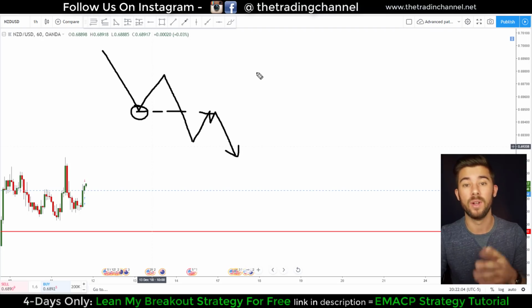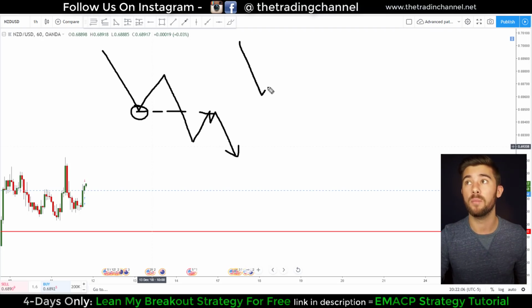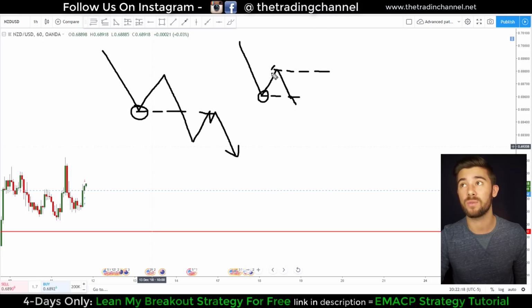Now, a second example of what we can look for is if we get a move like this and not such a significant break. Say the market barely breaks this level of support, then we're not looking back at support at that point. We're not looking at this level for trading opportunities, but this right here, this level of previous resistance becomes a major level of significant structure that we can use in order to place trades around on lower time frames. So that's the two ways we're looking at it.